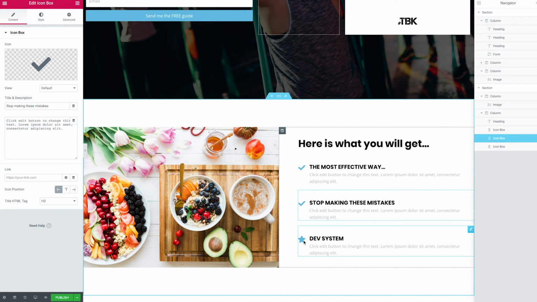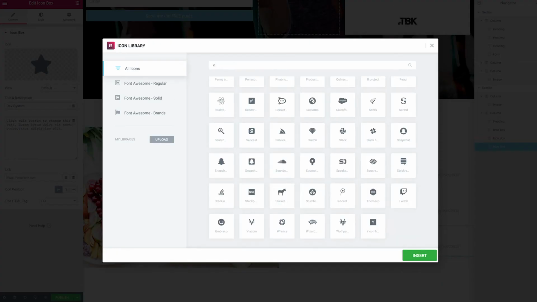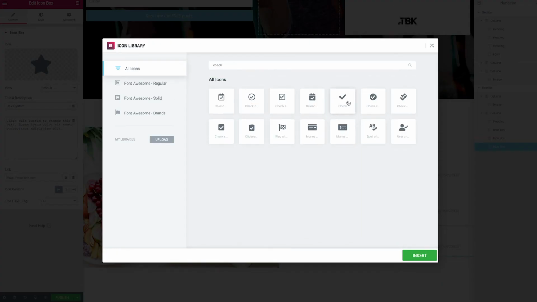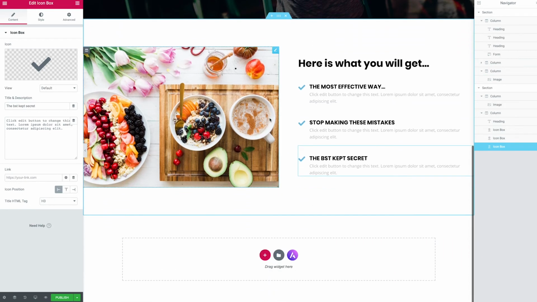But this way we're still going to need to change the icon. And there we go. Now on to the next section.